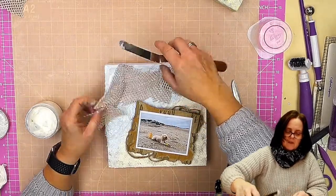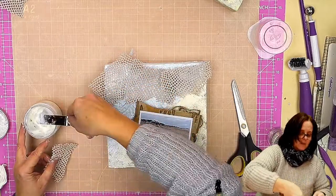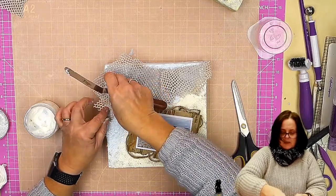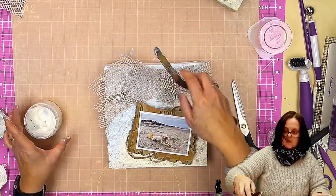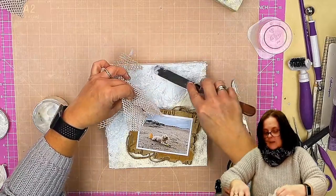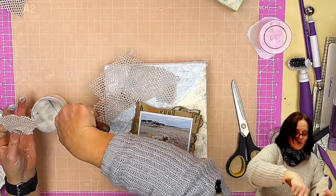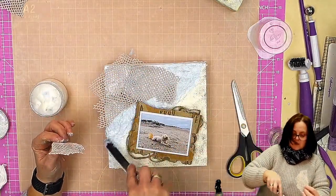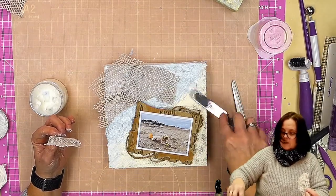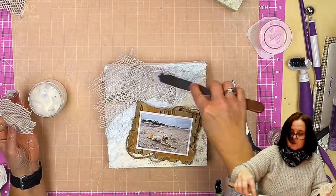And the reason I'm not worrying too much is because this will dry clear. I don't want it all over everywhere. So I'm just putting little bits down that are going to be enough to stick it. I've got other bits that are going to be going down over the top, so I can always add some more. Like I say, I'm just going to add little bits all over, really, because it kind of ties everything in. It makes it all look like it's wet.